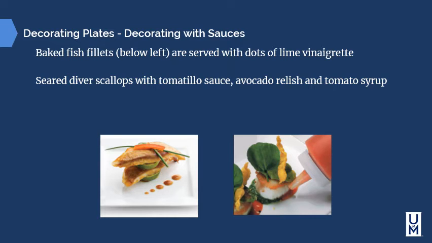Sauces don't just apply moisture and flavor to a food, but they also can apply dimension and some sort of design on the plate. In this case, the baked fish fillets on the left are served with dots of lime vinaigrette. The seared diver scallops with tomato sauce, avocado relish, and tomato syrup is just kind of peeking out from the bottom.